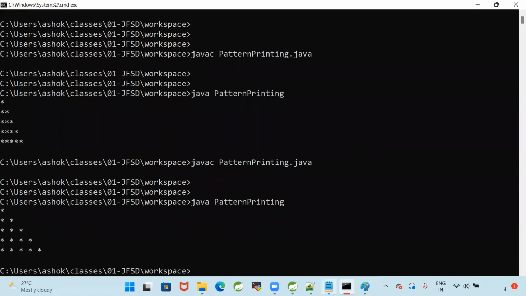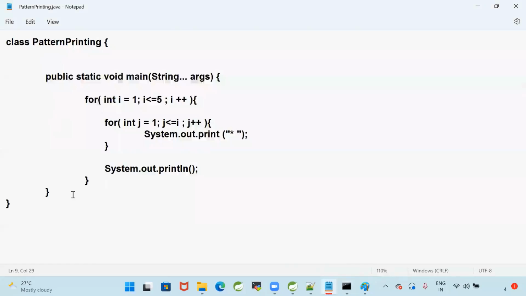Are you able to understand right triangle printing? It's very simple. Understood how I am printing the right triangle? Any confusion in this?